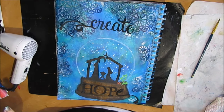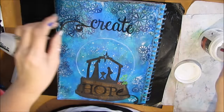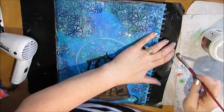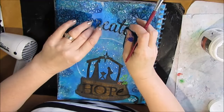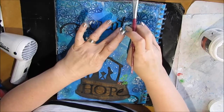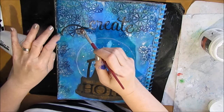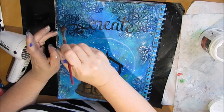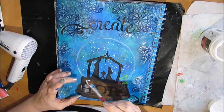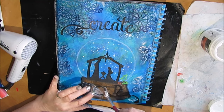I kind of like how the script E at the end curls up against my name. I'm applying these with gel medium. At the top I don't want to put it directly on the page because I put the Lindy Starburst sprays there and they are not permanent — I worked really hard to get all that shine and shimmer and I really don't want to disturb it. Also if you put that medium on it you tend to dull it, so it defeats the purpose. Here I can put it right on the base of the snow globe because it's acrylic paint.